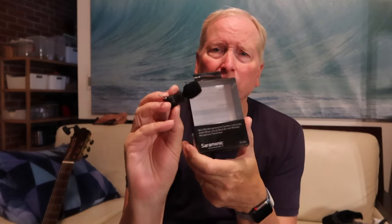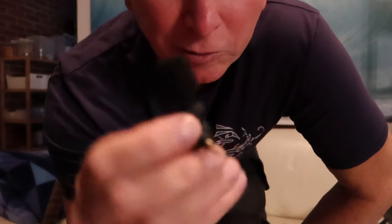So next I'm going to use the Saramonic mic. Oh, it's like $30 on Amazon. Give that a try. I mean, if this works, this would be my go-to mic because it's so portable. Plug this in over here. Of course, I got light shining in my eyes, so I can't see where to poke it. Great video content there, I bet. Okay. We're now on the other mic. Here we go.